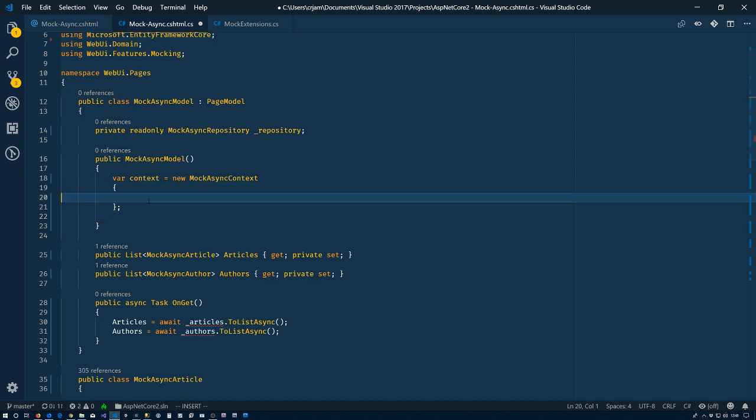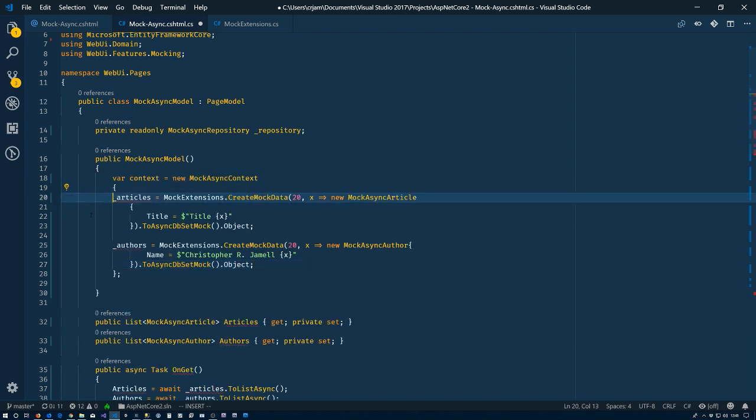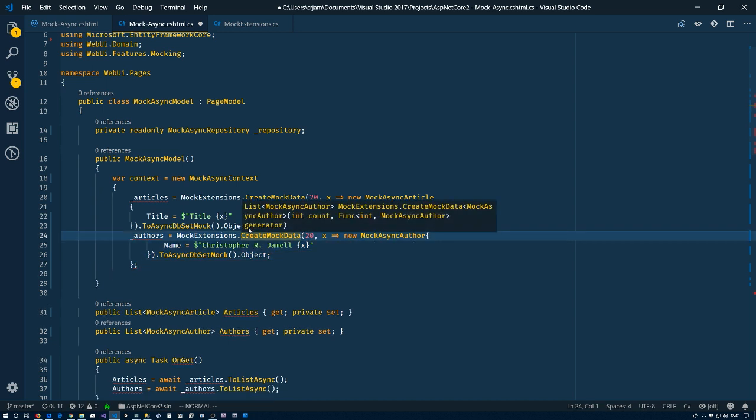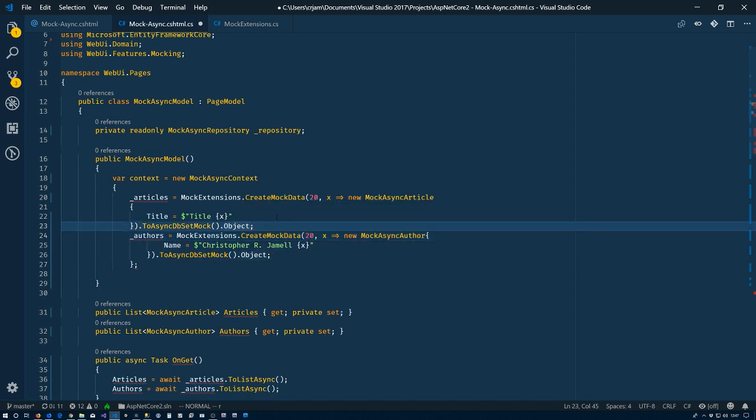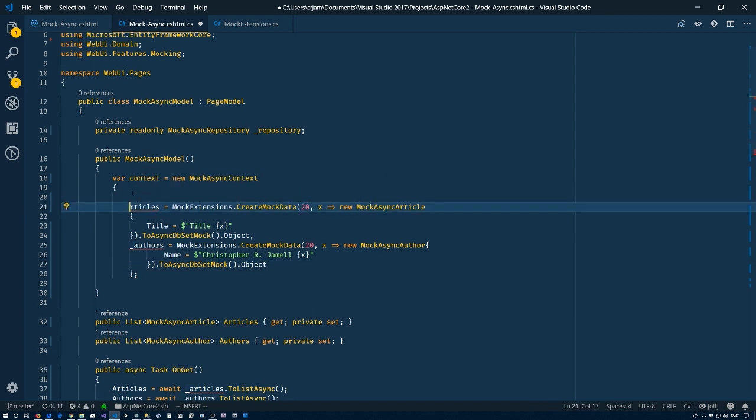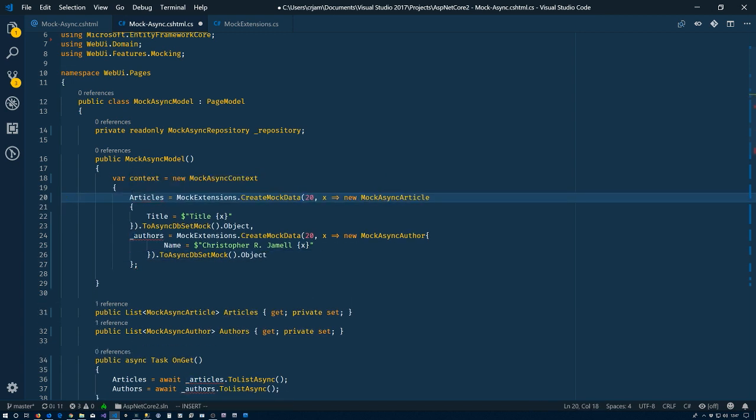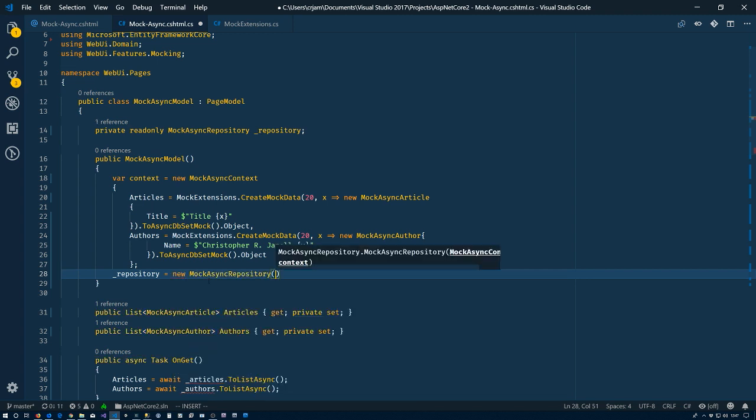Steal all of this, put it up here, do some formatting, change that to a comma, get rid of that, articles, authors. Now we can do repository equals new repository, pass in the context.